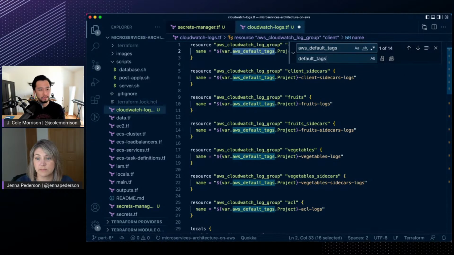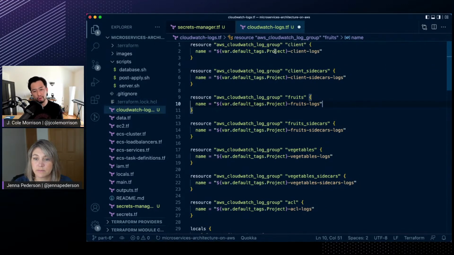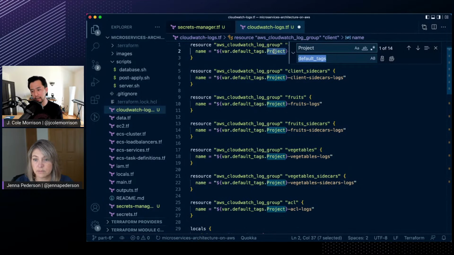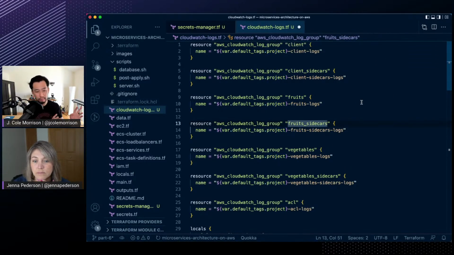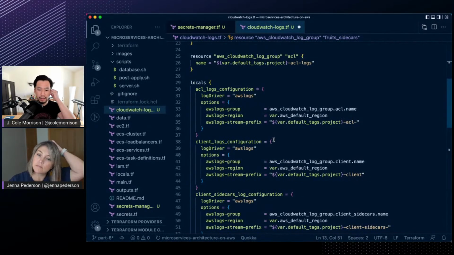So I just posted a bunch of links into the chat. They point to first our CloudWatch log group resource, which is how you create a log group within CloudWatch. And then second, the task definition parameters for setting up log groups on ECS task definitions, which is what you see here at the bottom. So as complicated as this looks, there's actually only two concepts here.